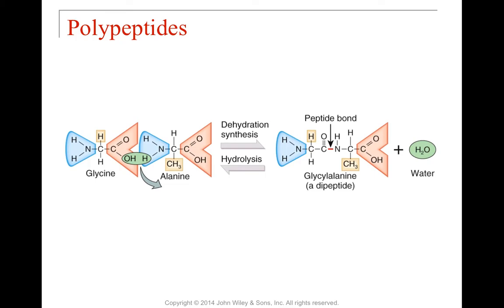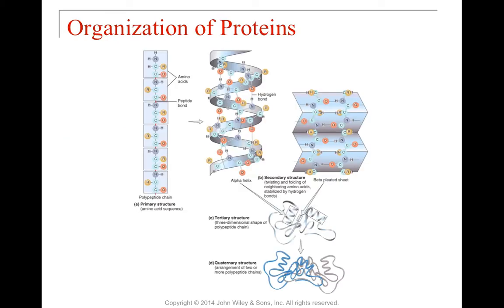And just to hammer home the idea that we have a monomeric and a dimeric form of each of these biomolecules, the monomeric form here is glycine, alanine, any of those single amino acids by themselves, and when we put them together forming a peptide bond, now we have a dimer. In this case, it's a dipeptide, right? We put several of these together, we end up with a polymer, in this case a polypeptide, and eventually we have a fully functioning protein.